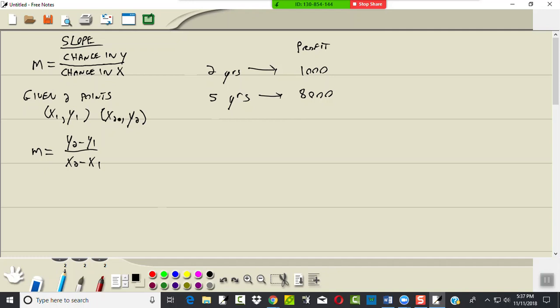This is building upon the idea that x is the important one. X drives the other one. In terms of function notation, which we'll see later on, mostly in college algebra, the x values are our domain, the y values are our range. The domain drives the range, so the x values drive the y values. Which one drives which? Does the profit drive the number of years? Well, not really. The fact that we have a $10,000 profit doesn't mean it's year 8 or year 50 or anything. Does the number of years that have passed drive the profit?